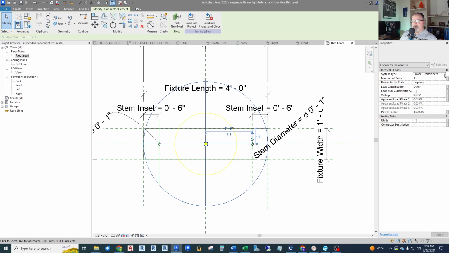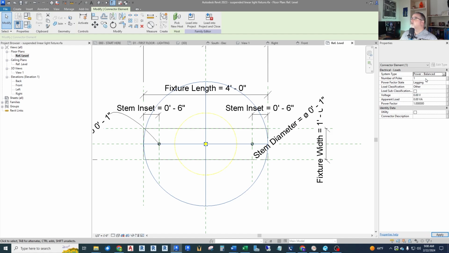Now, what I mean by that is the load will be balanced across multiple phases. Most fixtures like this, interior fixtures, are a single phase, a 120 or 277 volt. However, sometimes, maybe not in this fixture itself, but in other fixtures, you might need a line-to-line fixture, a 208 volt light fixture, 240 volt light fixture, 480 volt single phase light fixture. So I like to make that balanced, so that if it's multi-pole, it shares the load across both, like parking lot light fixtures that end up being higher voltage. But the number of poles I want to be able to adjust as a type parameter inside my model.